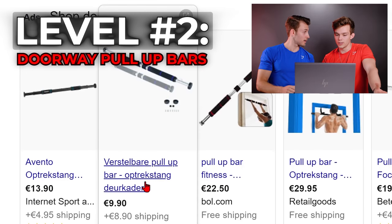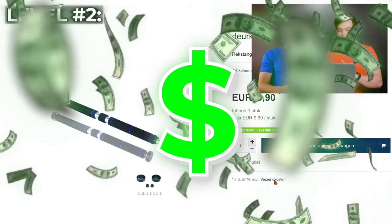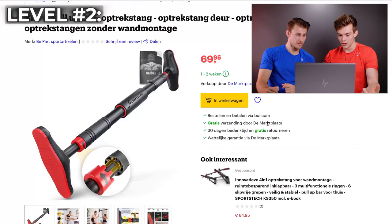Level 2. These things are literally cheap — literally 10 bucks. But there are also a lot more expensive ones, and I'm actually super curious why they're so expensive. They're like 5 or 6 times the price. This one is 70 bucks — let's buy it. I wanted to see if this one is really better. If it's 7 times better.